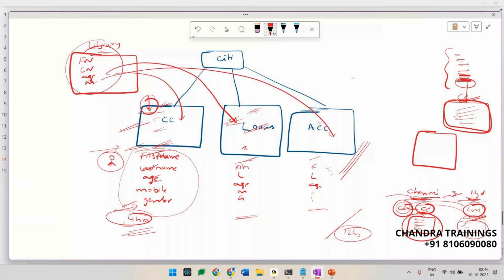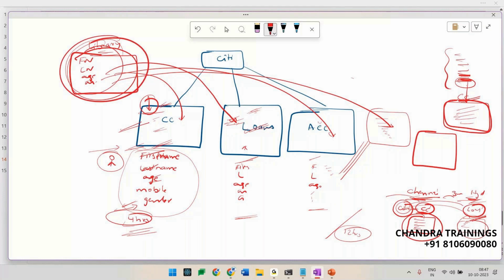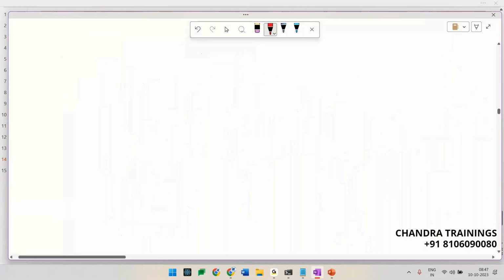Maybe after 2 years we are starting one more application, like gold loans or some insurance portal, whatever it is. If I want to include first name and last name there and we do everything from the beginning again, just imagine, there is no point of reusability. Instead, whatever common points we maintain can be used there. Just imagine how easily the work can be done, how reusable it can be. This common place, which we are calling a library, is technically called by another name, which we'll talk about. So as a PEGA developer, your design should be something like this.